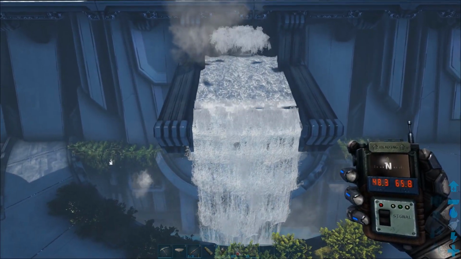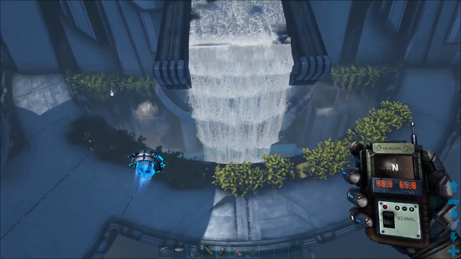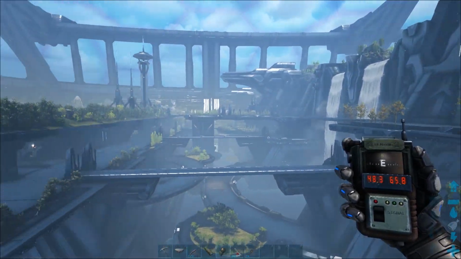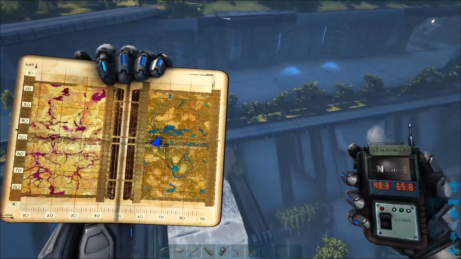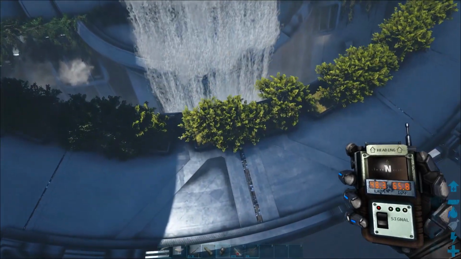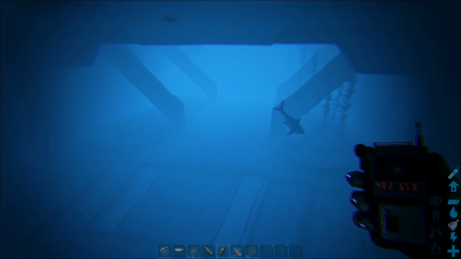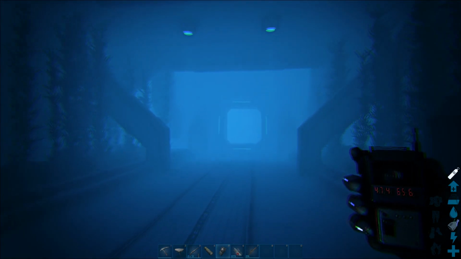The fourth entrance is located at roughly 48.3 by 65.8, and you're going to want to look for this waterfall right here. I'll give you an aerial surrounding so you know where I'm located. And this is where I'm located on the map. And what you want to do is go into the water and go towards that waterfall. So I'm going to fall in the water here, go down, and here is our next entrance. This is the fourth entrance.